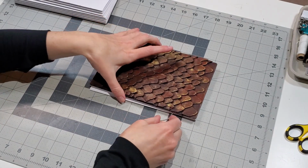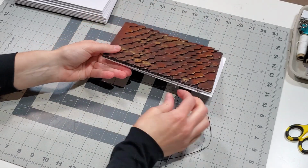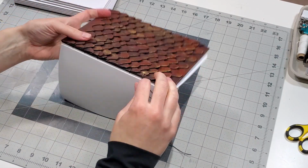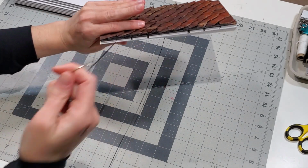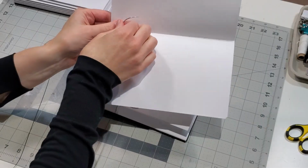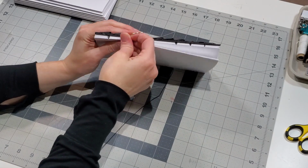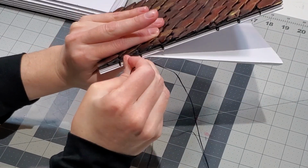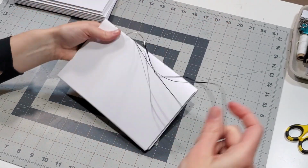Sew around the 2 cover threads between the cover and the first signature. Sew back into the second signature through the same hole you came out of. Continue until you reach the end. Sew around the stitches between the cover and the first signature. Pick up a new signature and sew into the first hole. Sew to the next hole and through it. Sew under the 2 threads between the first and second signature. Sew back into the second hole again.